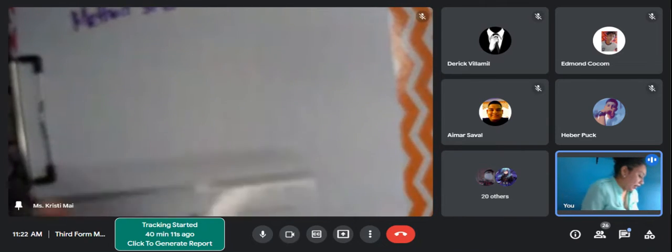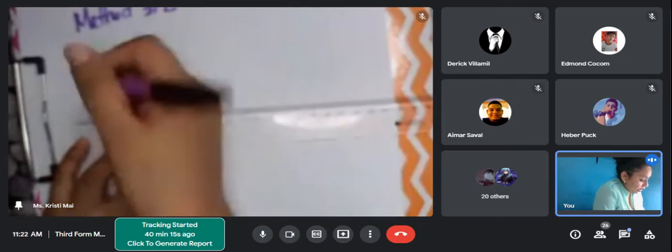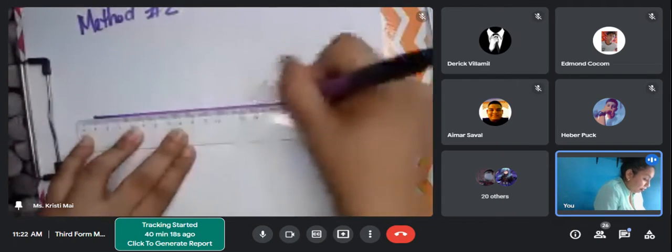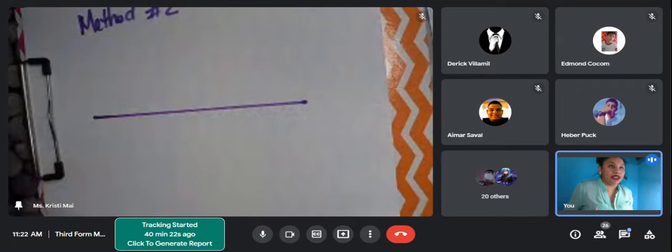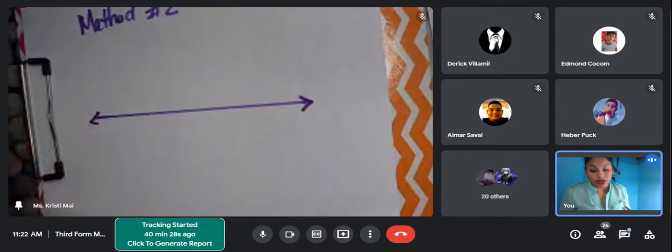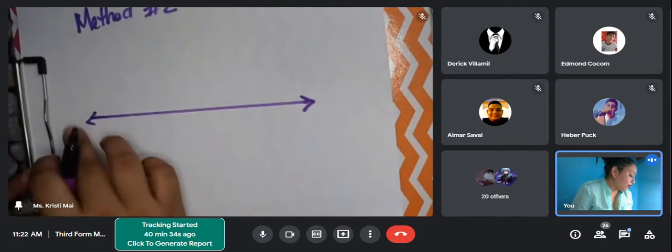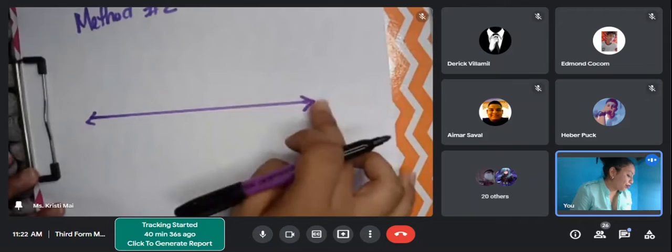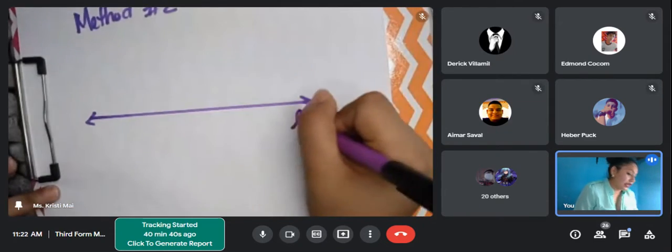You need to draw your line. Now, when we are going to be doing this later on, it's going to be a little bit more specific. If I want a 5 centimeter line, if I want a 10 centimeter line, I'm going to be telling you guys those details. But for now, we're just going to be doing a line so that you guys understand how to do it, generally. So again, you draw your line, doesn't matter the length. You put your arrows on both ends because the line does not end. And we label the line.